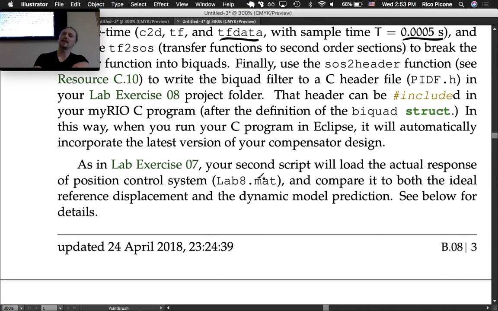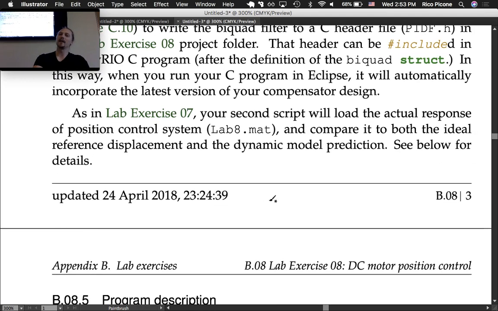So dump that to lab8.mat and pull that out in your second MATLAB script to see what the results look like. So the first MATLAB script is going to design the controller and dump that to a C header file. The second MATLAB script is going to read in the data that came back and compare it to the theoretical prediction for what should happen.